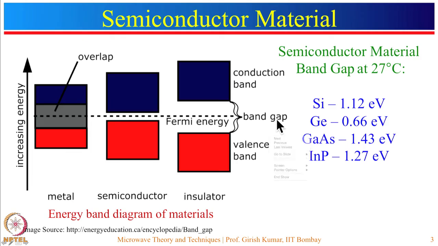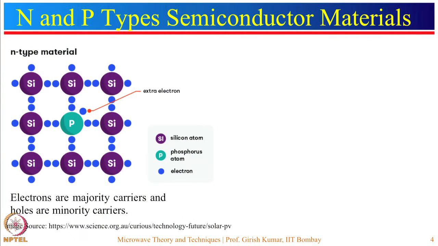Now, if I want to increase the conductivity of the semiconductor material, it can be increased by adding a small amount of impurity to the semiconductor material. There are two types of impurities which can be added to semiconductor materials. One of the impurities is the N type of impurity, which belongs to the valence 5 group. So, let us take an example of an atom from the valence 5 group. Phosphorus is the example from the valence 5 group.